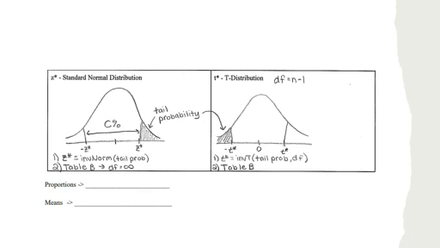You're looking at your tail probabilities for both of them, and just remember with your T you have a degree of freedom, which is going to be your n minus 1. So whatever your n minus 1 is, that's your degree of freedom, and you're looking at table B on those, while the Z is looking at table A. And depending on what it is, that's assuming that your degree of freedom is off into infinity, assuming that's the population.